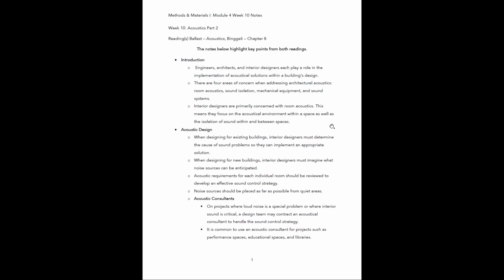And then also the transmission of sound between spaces. As an interior designer, there are going to be specific strategies you're going to want to implement in order to prevent sound waves from transmitting between 2 separate spaces. For example, if you're in an office, in the work environment as opposed to a conference space, you want to stay focused. You don't want to hear what's going on in the conference room next to you. So we're going to have to find ways to prevent the sound from leaking out of the conference space and getting into the work area where people are trying to focus.